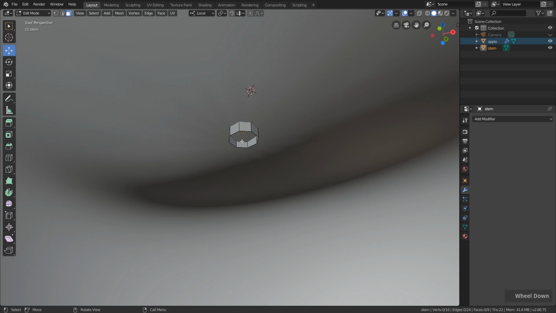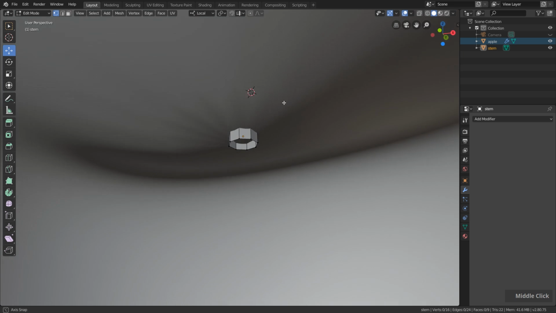If you want to close a hole, let's select the vertex selection. With Alt left click, let's select the whole loop here and then you have to press F to fill this open hole. So basically you have to select everything around the hole and then press F. But in this case we want to have it open.